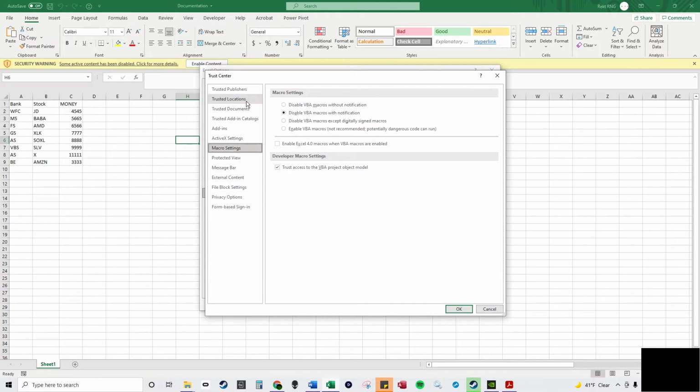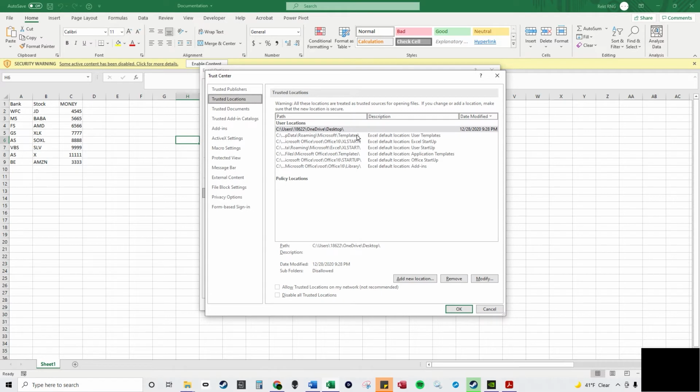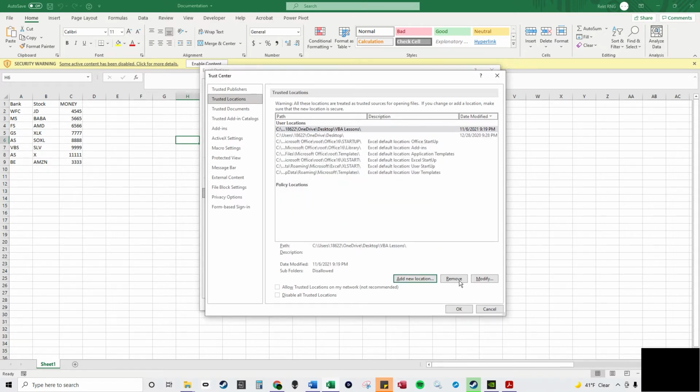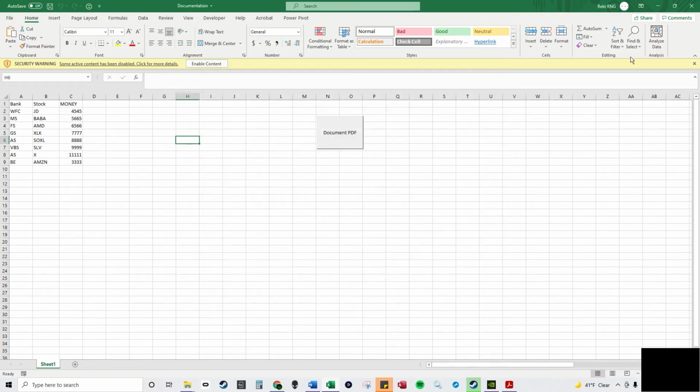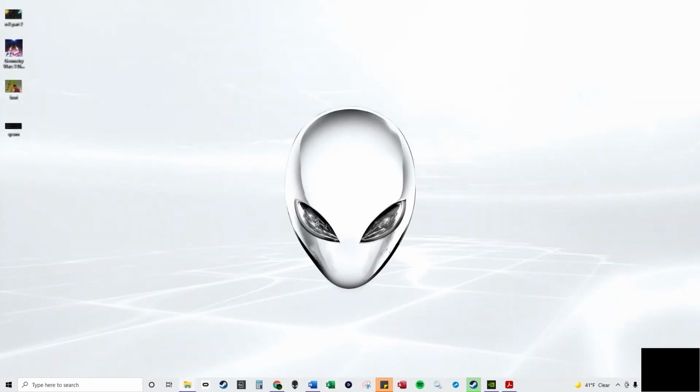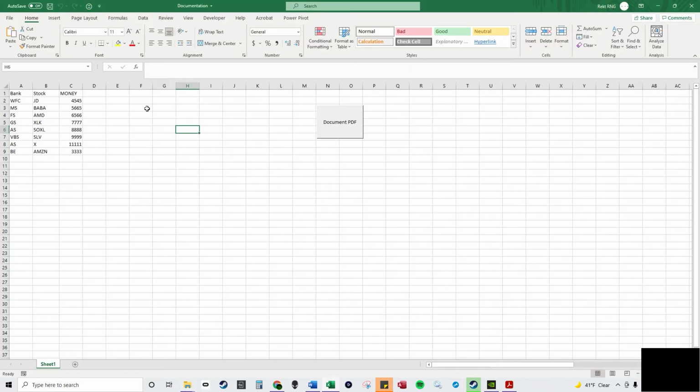So in order to make this even more useful is trusted locations. So over here, you can add a location, and I'm just going to add in the location of where this workbook is currently saved, the folder path. So I'm going to paste this in here. I'm going to press OK and add it up here, and I'm going to press OK again, or else it won't save it. So I'm going to press OK, and you can double check that your path is still here. So now when I open up this file, it'll actually not have this here anymore because I'm now opening up this workbook from a trusted location.